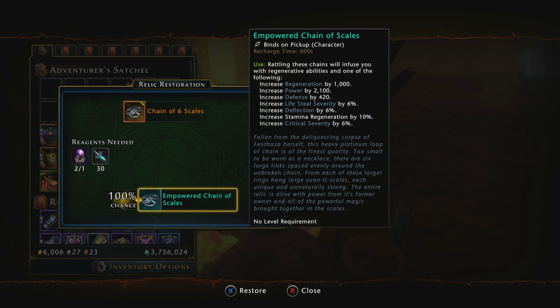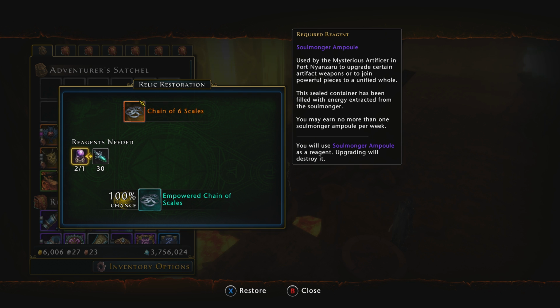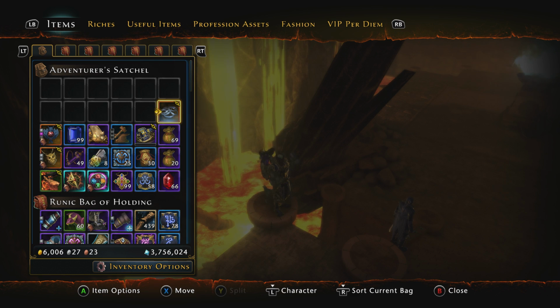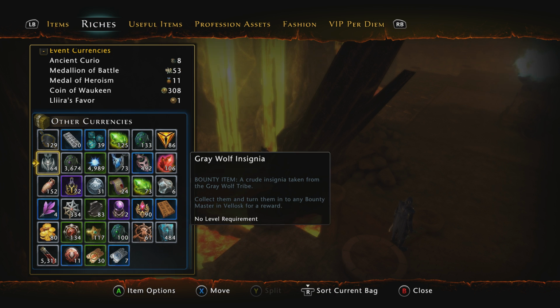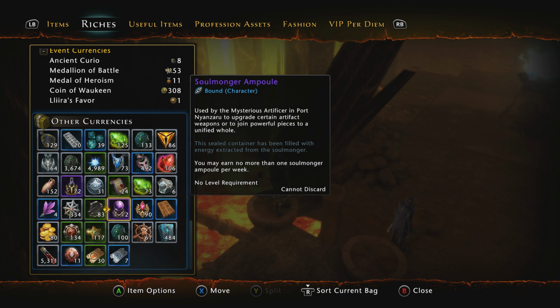Now, this is to make the actual empowered chain of scales. This is the mythic item. It's the highest tier possible. That is difficult to get because you can only get one of them per week. They are bound to character, and that comes from completing Cradle of the Death God. So if you go to Riches and you go to your other currencies, you can see I have 2 Soulmonger Ampules. This is the same item that you need to upgrade your weapon set, the new weapon set.